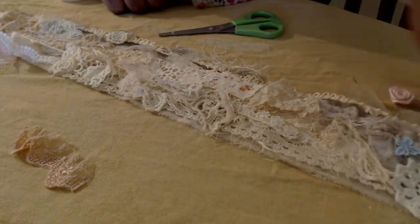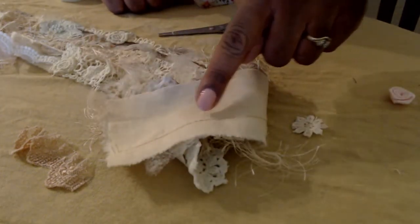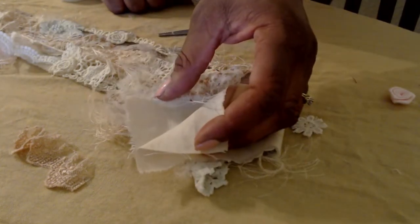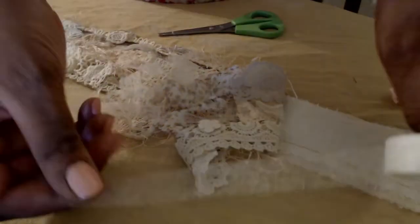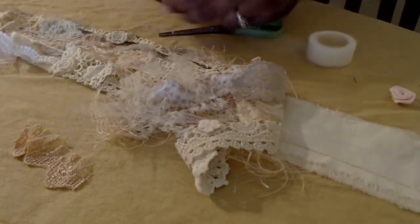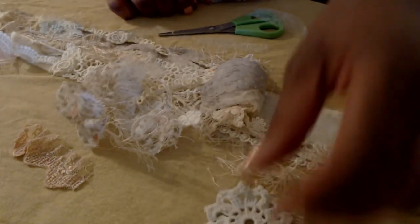I guess first I'll show you what the backing is. The backing is, I guess, calico? And then I laid a strip of muslin on top of that, and then I sewed a seam. Then I'm taking this hem tape, the mesh kind of hem tape, and I've been just scattering it around in strips like so, and taking different layers of lace and doily.